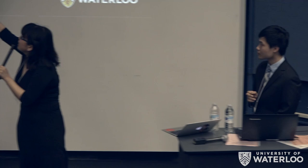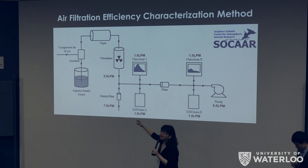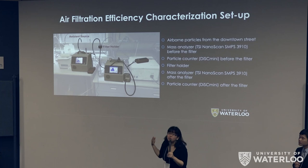They have two ways of testing. The data we reported is from the ambient source — the pollutants out on College Street in downtown Toronto. Our initial test comprised nanoparticles in aqueous solution where we generated particles by bubbling air through them, then dried the particles and performed the test. But we found it was better to use the ambient source out on the street because that's closer to the kinds of particles we would like our filter to perform against — things like carbon-based particles from car exhaust and bacteria.